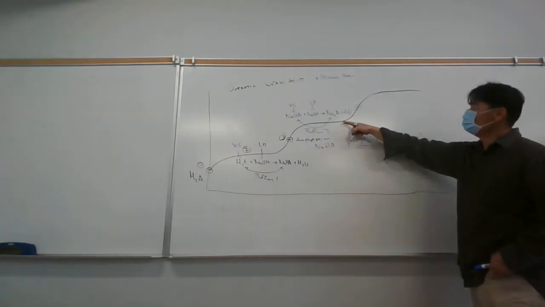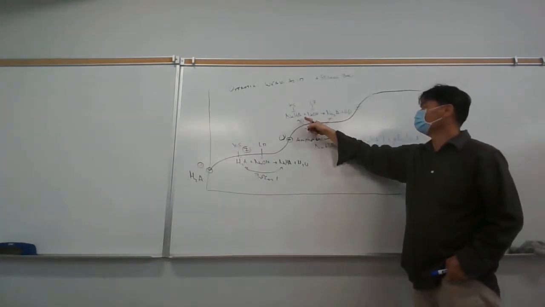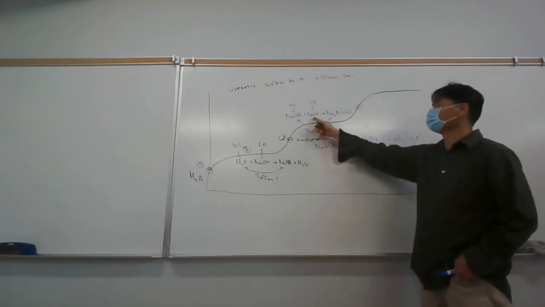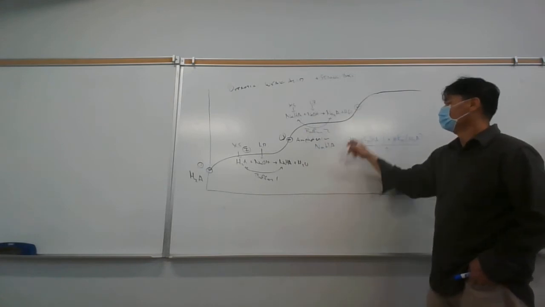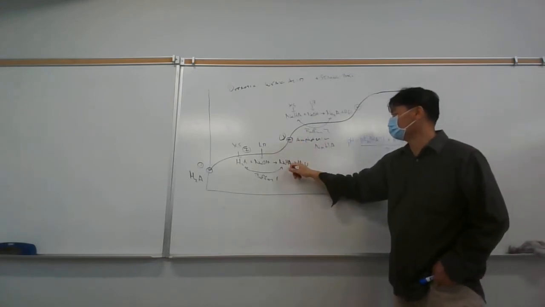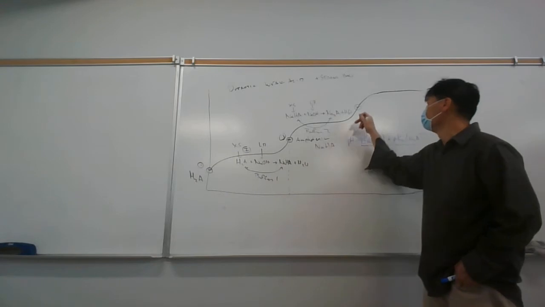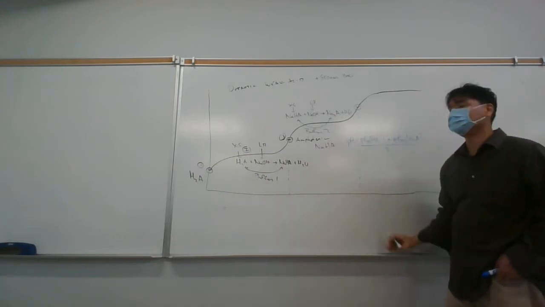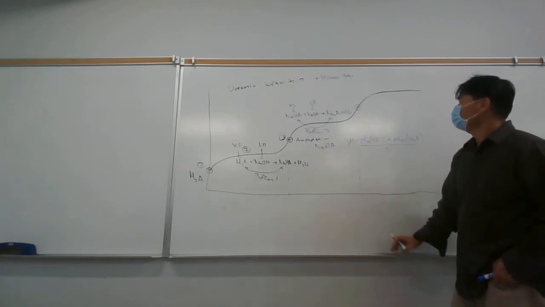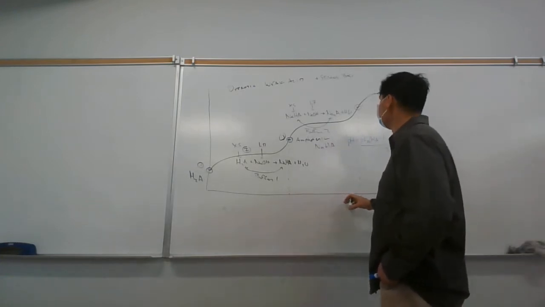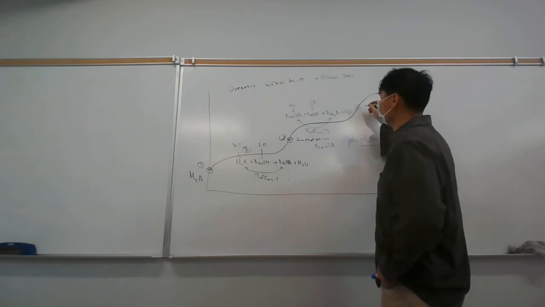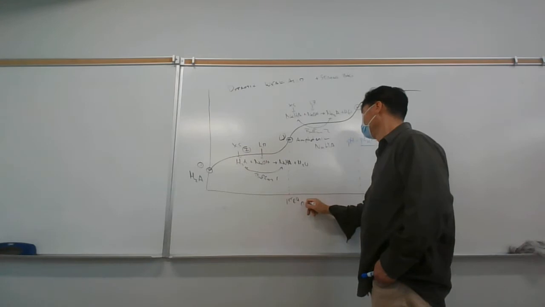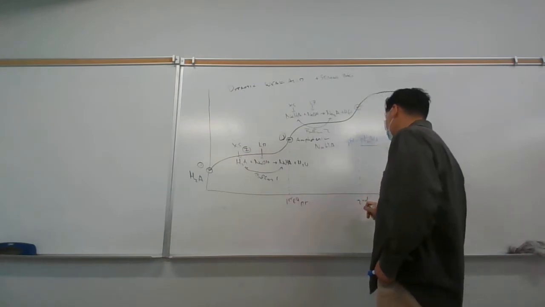Okay, once we've neutralized all of it, that is, we've added an equivalent amount of sodium hydroxide, we'll hit the equivalence point. The equivalence point is going to be twice the distance here. So if this were, let's say, 10 milliliters, the second one has to be 20 milliliters. That's not going to change. And so this will be 2 times. And so this would be the second equivalence point. So we call this the first equivalence point. This would be the second equivalence point.